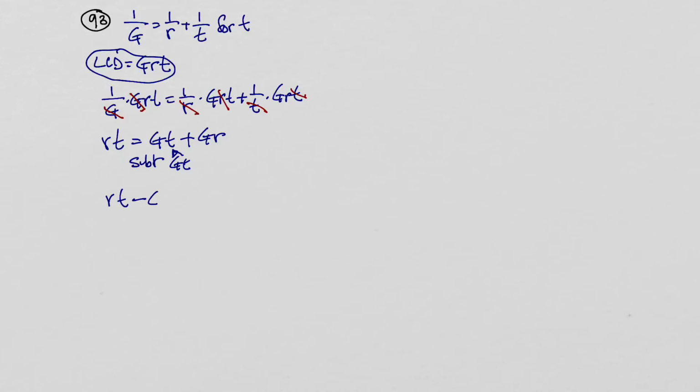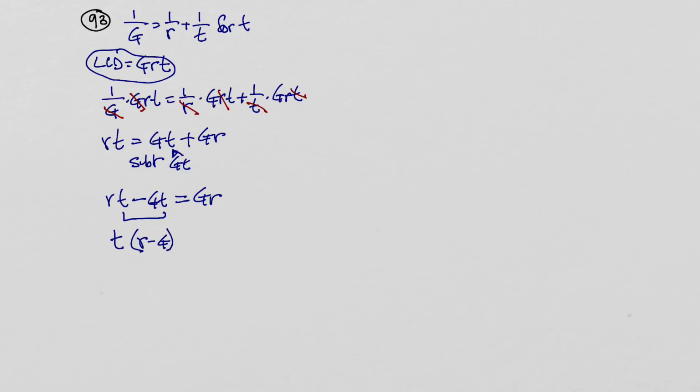RT, now subtract the GT, right? What I've got is RT minus GT, equals, and if we subtract GT from this side, it's gone, and we're just left with GR. So over here, we're left with GR. And now, this is pretty common what we're going to see here. I'm trying to solve it for t. T appears in both of these terms. So what we're going to do is factor it out. So we're going to get t times, now what's left? If you remove that t, what's left is an r minus g.